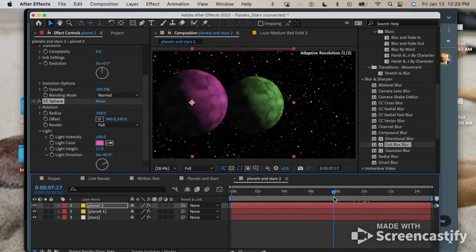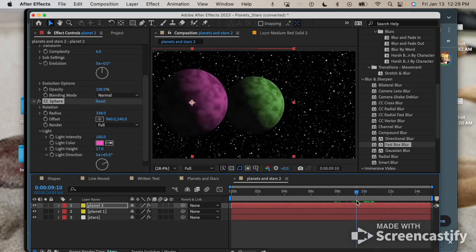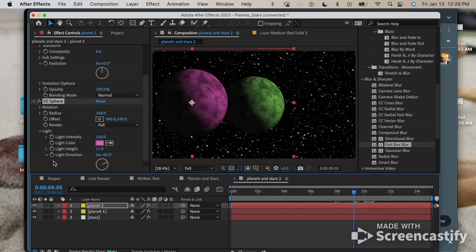And then just verify that these are good to go. What I would suggest doing too is change the intensity of these a little bit. You don't want to play around with the direction because depending where the light source is coming from. But you can also play around with the intensity of it.